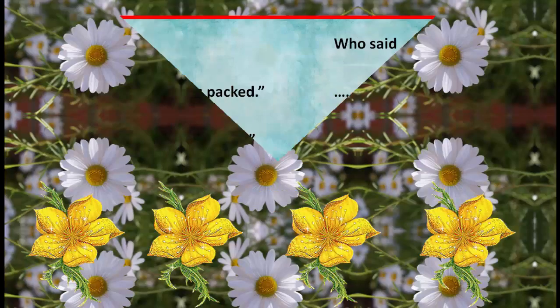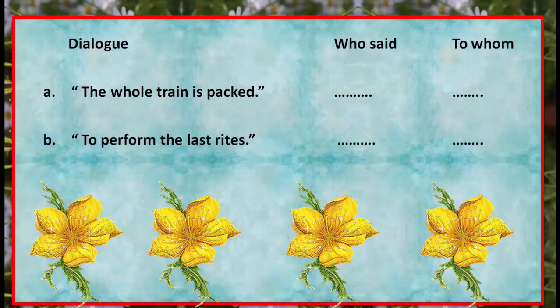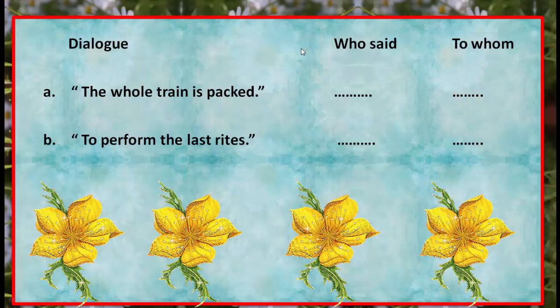The next step will be who said to whom. It is a very easy question. It will be already given in your passage. You have to read the passage and you have to make the box like this, or maybe you have to draw a box under that dialogue, who said and to whom. So after reading the question, you have to write the dialogue, and in answer, who said, you have to write the name, and to whom, again to whom that sentence is said.